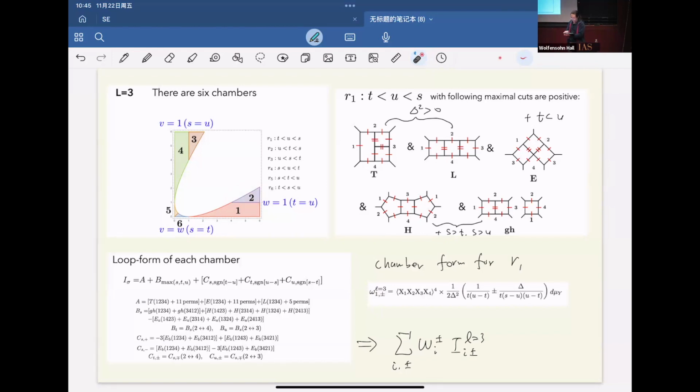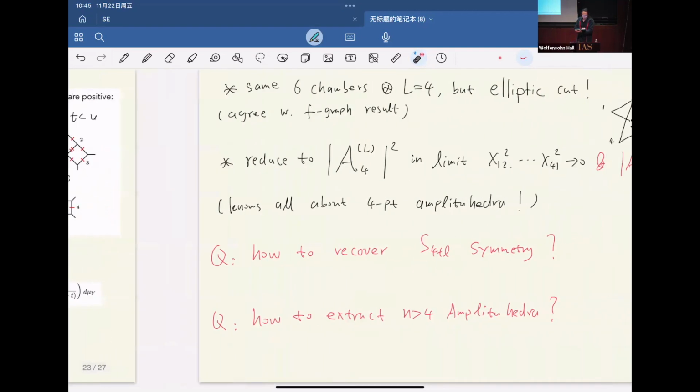So in this way, we recover the 3-loop correlator, which involves many different integrals. But our form of the integrand of the 3-loop correlator has the advantage that it tells you ahead of time what the leading singularities are, because they are just the canonical form of the chambers, and every one of them multiplies some d-log form in the loop space, which is guaranteed to give you pure functions.